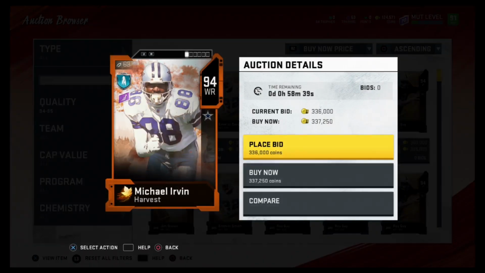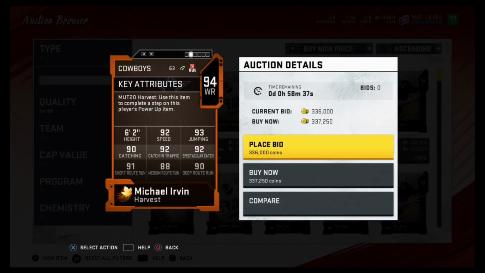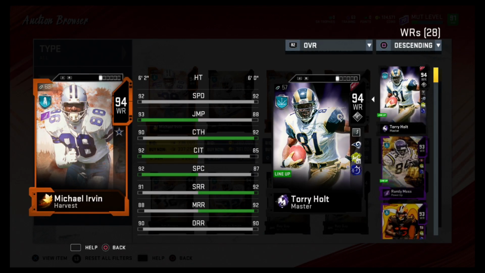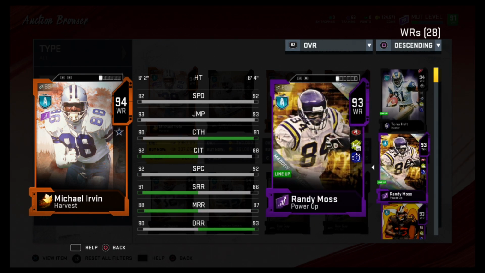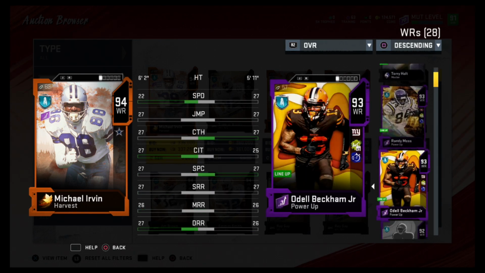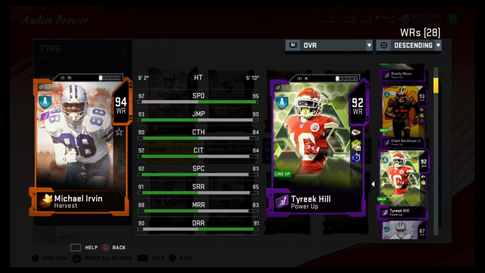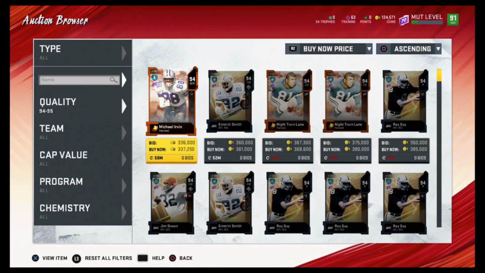But Michael Irvin is definitely one of the best, if not the best receiver in the game. 92 speed, 93 jumping, 90 catching, 92 catch in traffic, 92 spec with 91, 88, and 90 route running. He's definitely better than all of my receivers, in my opinion. We can see that Torrey's probably the only one somewhat even with him, but he does have way better catch in traffic. Once again, he's better than Moss, better than Odell, better than my Tyreek. Tyreek's just got better speed. But Michael Irvin is definitely one of the best receivers, if not the best.